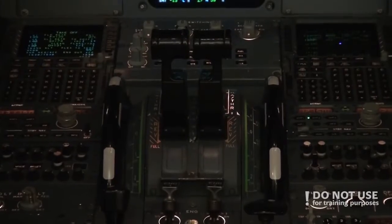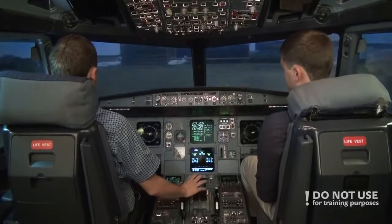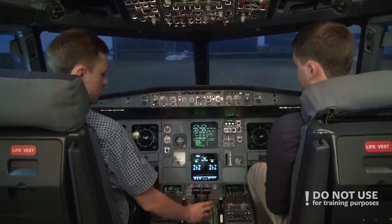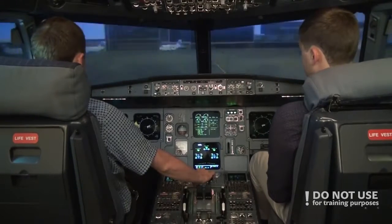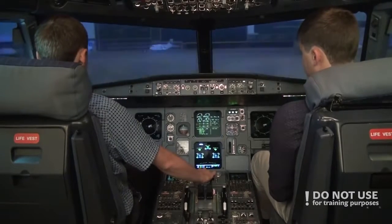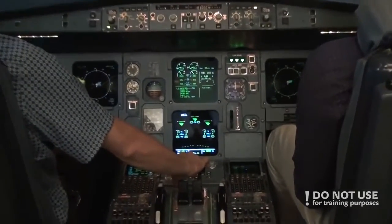Okay, checklist complete. So we turn off the parking brake. Taxi light should be off and then taxi. And apparently no power is required to start it rolling. We're already moving with no power applied and we use the wheel. So we apply just a little bit of power and then check the brakes. Yep, brakes are good. Release the brakes and now we'll check the flight controls.